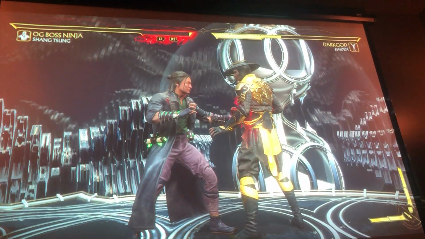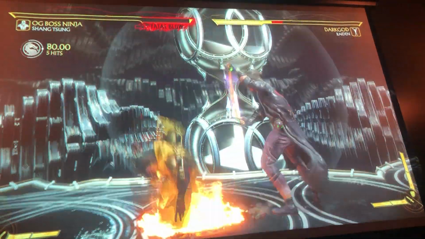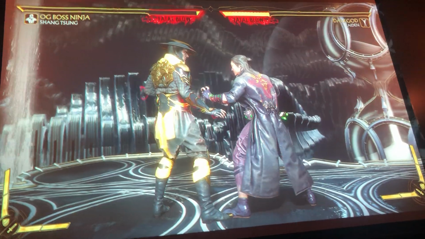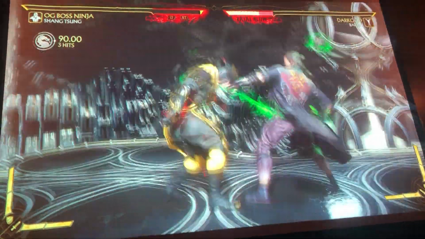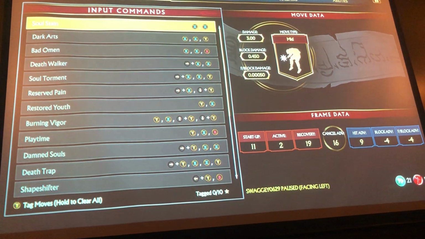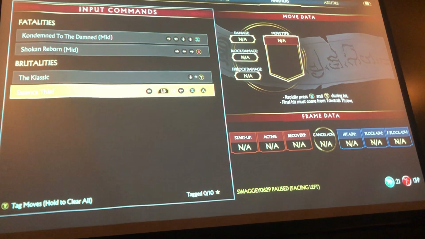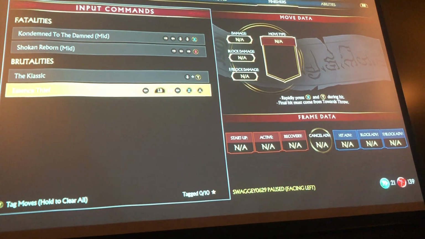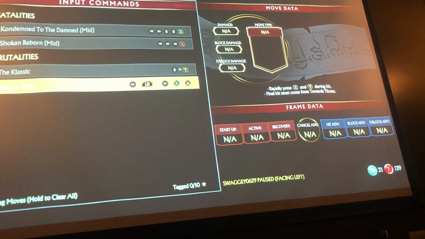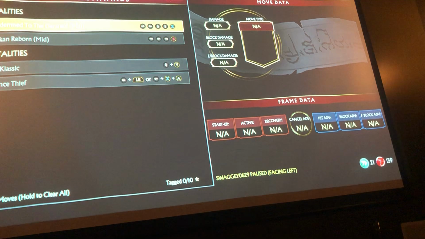He has his throws, which are cool. Here's his back throw. It's kind of cool. His forward throw, which is kind of cool. I like both of his throws. His forward throw is actually a brutality. So it says you have to push X or Y rapidly during the forward throw, and that's the brutality. That's the only one that I have.